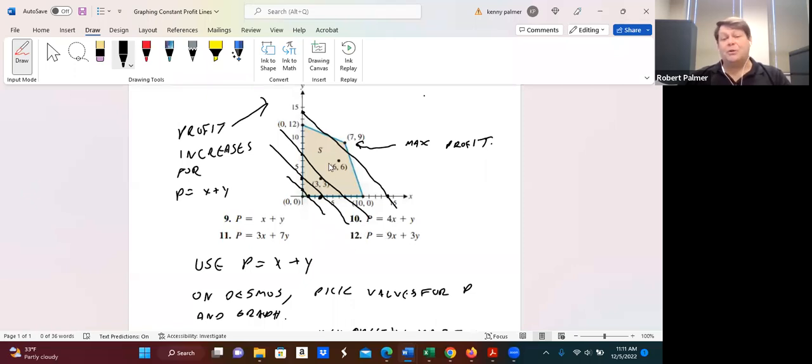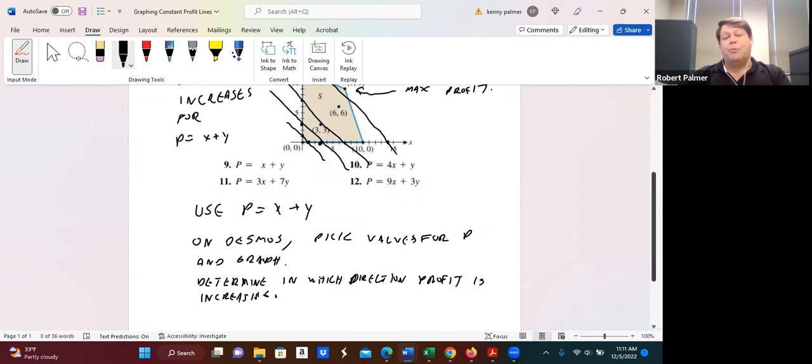Now, if we consider some other profit functions that may be different, it's possible your maximum profit will have to be at a corner point. That's one of the things we understand from these kinds of problems. But for this particular function, maximum profit occurs there. So the point of this is to graph constant lines of profit, pick values for P, graph those, and use Desmos to help. Then you can get an idea of in which direction your profit is increasing. It's increasing this way, and that will tell you which one of your corner points is a maximum or minimum value. Also, our minimum value in our allowable region would be down here. But like I say, with different lines, it could be different, depending on the profit function. So that's the way to approach a problem like that.